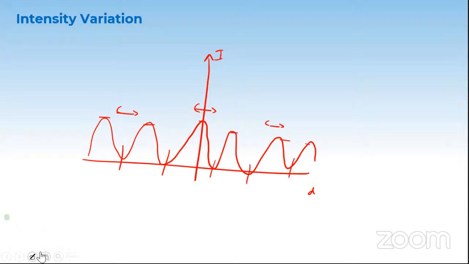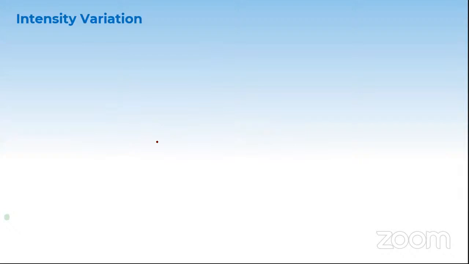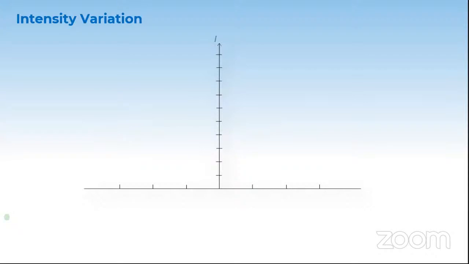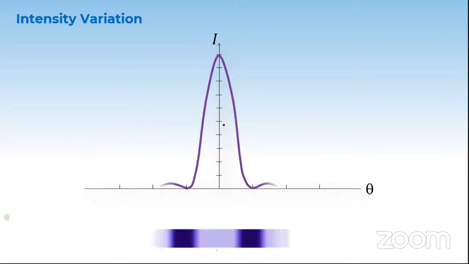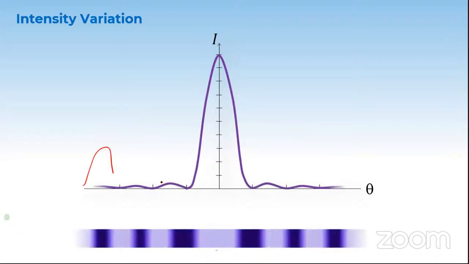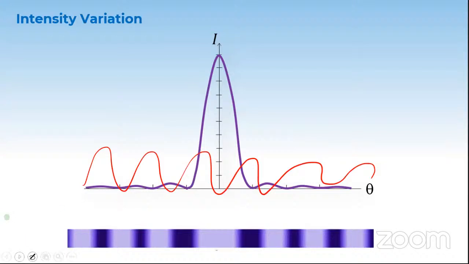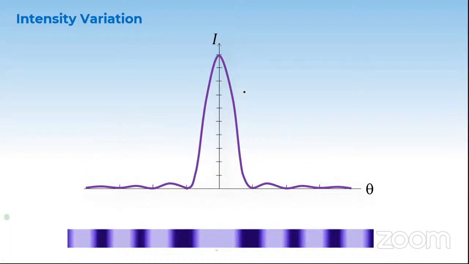They'll be dark. And how does this graph vary for diffraction? When you do this experiment and plot intensity versus angle or distance, you'll get this kind of graph. Whereas for interference, you get this kind of graph, right? But for diffraction, you get this kind of graph, which is saying that the central fringe is very wide. The central fringe is wider than the other fringes, and it is also brighter than all the other fringes.